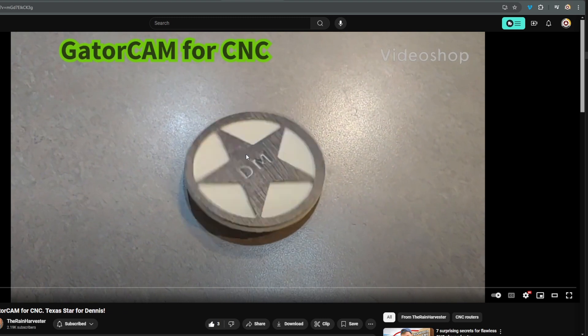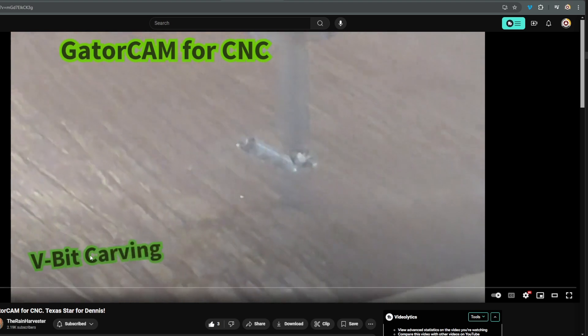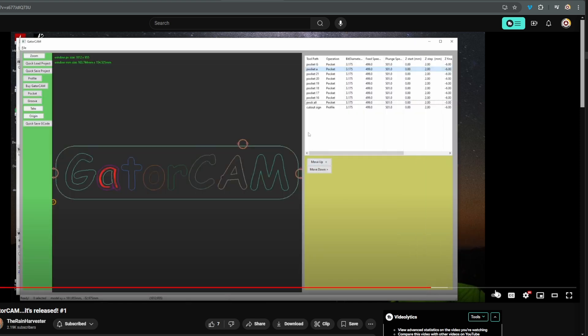It is a program that is easy to understand. Instead of having to create your design in Fusion 360, AutoCAD, Onshape, Autodesk Inventor, SolidWorks, or whatever — most people are just wanting to create lettering or 2.5D type of machining on their CNC router. Many CAM titles, I think, have maybe too much control. I use CAMBAM and I love it — I think it's the right software if you need a really great deal of control. But GatorCam gives a user interface and a depth that really isn't necessary for most of the routing that's out there.